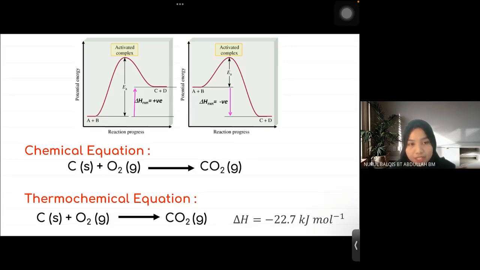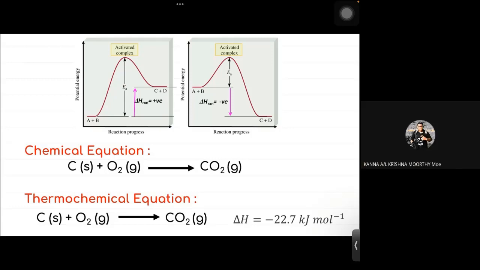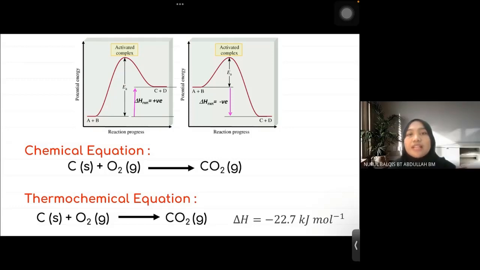Your delta H for this example, you have negative sign. How do we know they are going to form negative or positive sign? They all depend on the definitions of your reactions. Means we have a number of reactions. Let's say combustion. We have neutralization. Combustion kita nak bakar dengan oxygen, right? Kalau neutralization kita tahu kita nak neutralize acid and base to form water. Okay, so positive or negative sign rely on the definitions of your enthalpy.